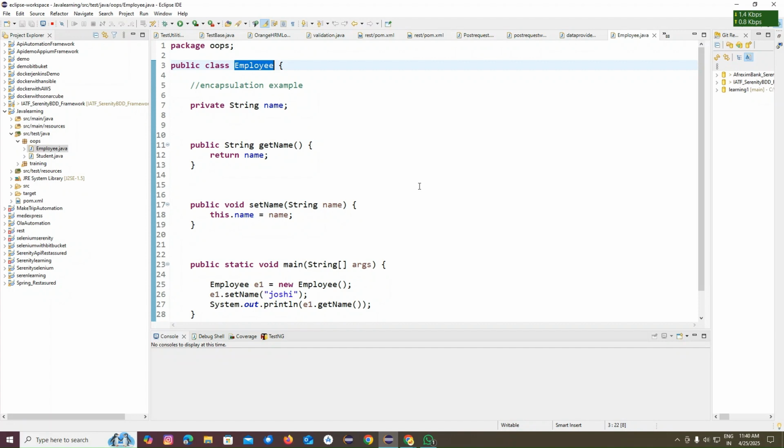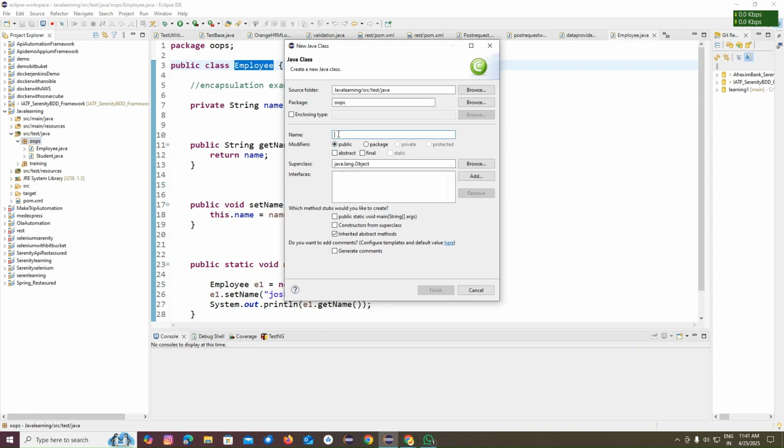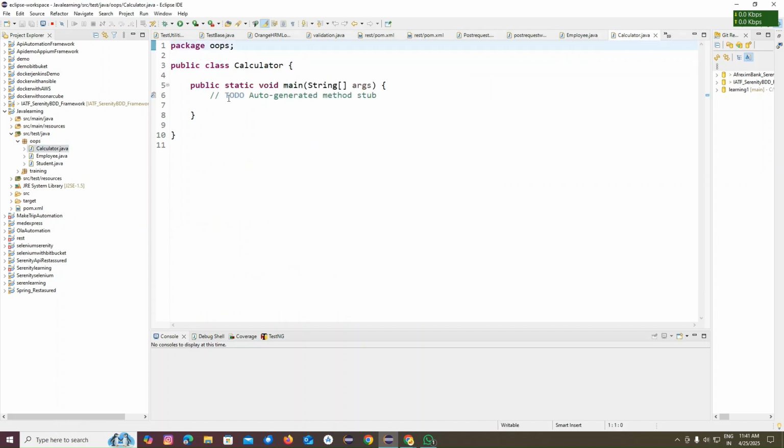Let's write one simple code for understanding method overloading and method overriding. Let me create a new class called calculator, and I added the public static void main.